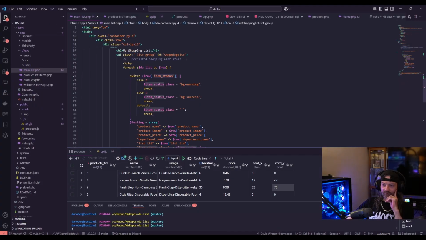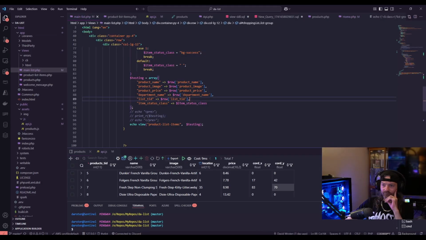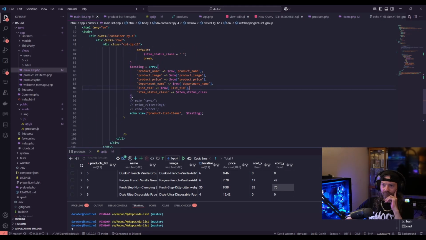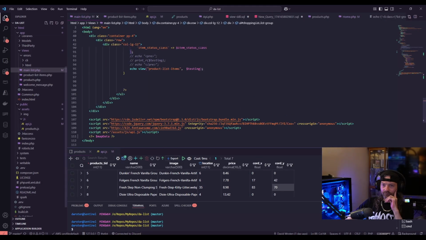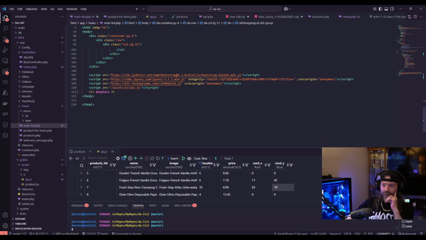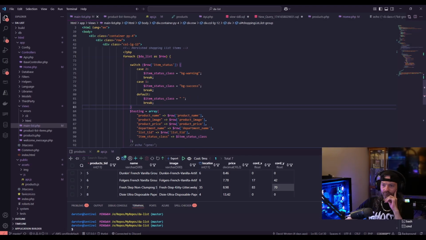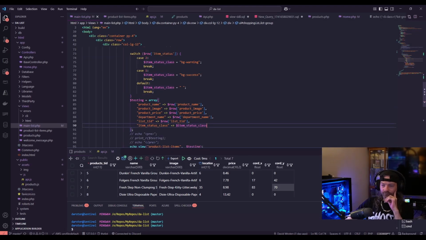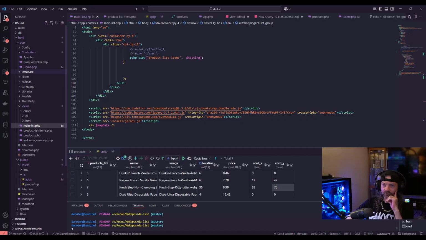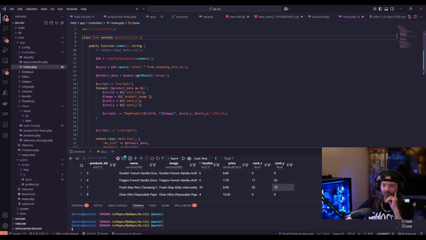Yeah, we have item status. So basically, what we need to do, we need to add another argument.